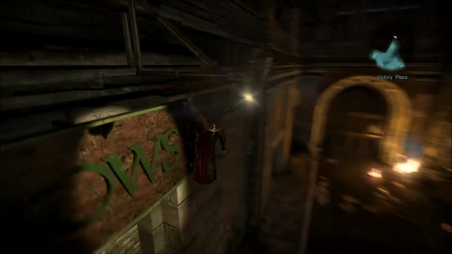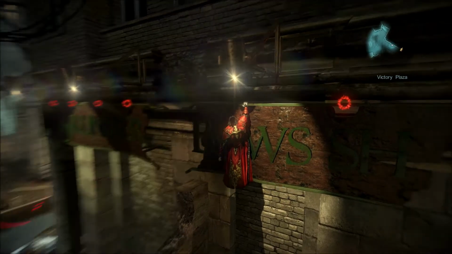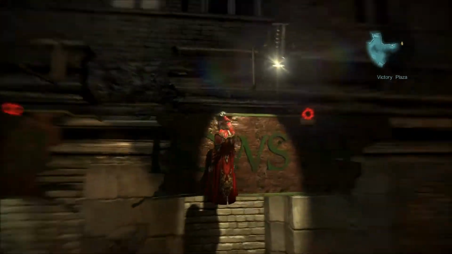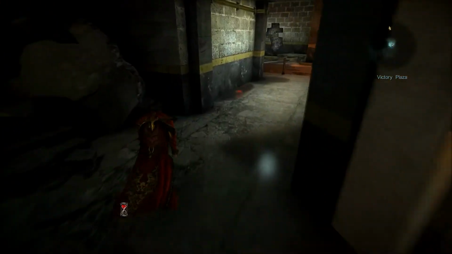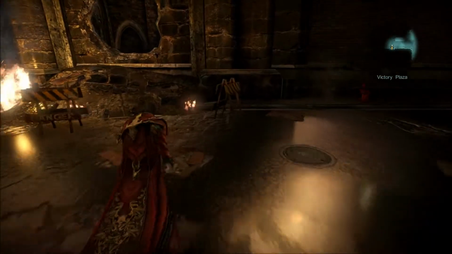If I press LT, you see the red things there. That tells you if there's another route you can take. Oh, not another route, but it's where you can grab onto things. So let's go down here. Let's see if I can get through. I can. Great. I don't know if it just wasn't loading this area or what, but I couldn't get in.